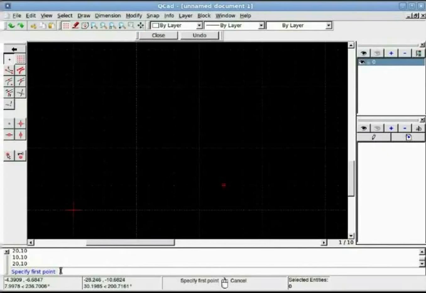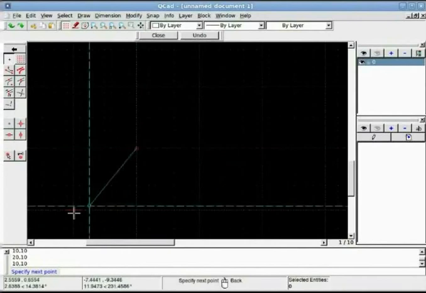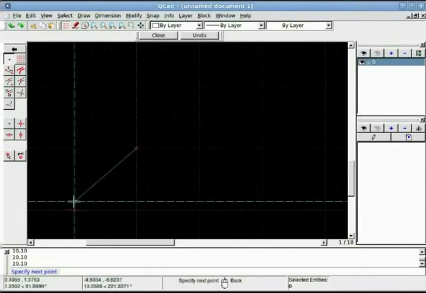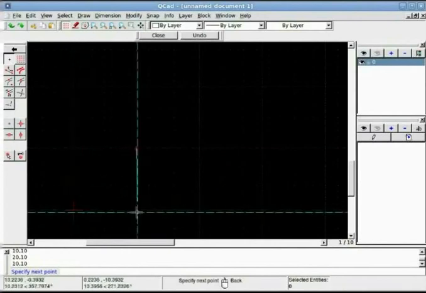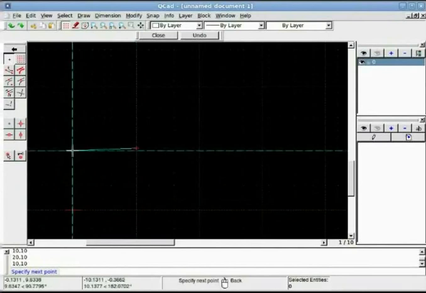Let's put 10, 10. We always put the x-axis value first and then the y-axis value. What this is going to do is add a point 10 units away from the x and y-axis. Hit enter. See, the point is entered in relation to this origin or absolute 0, 0, which is 10 units away from x and 10 units away from the y-axis.